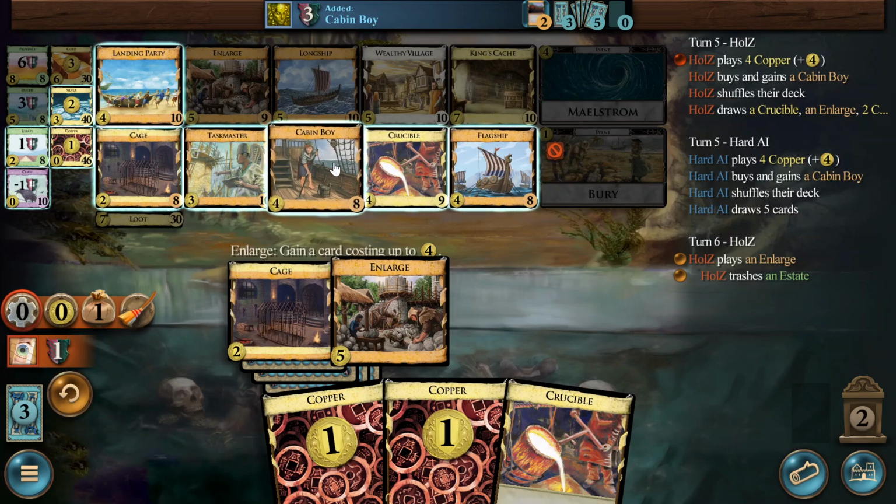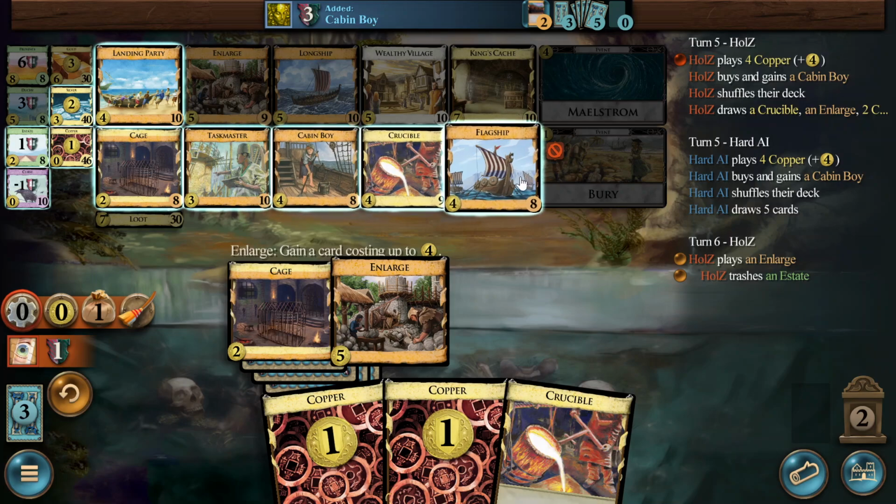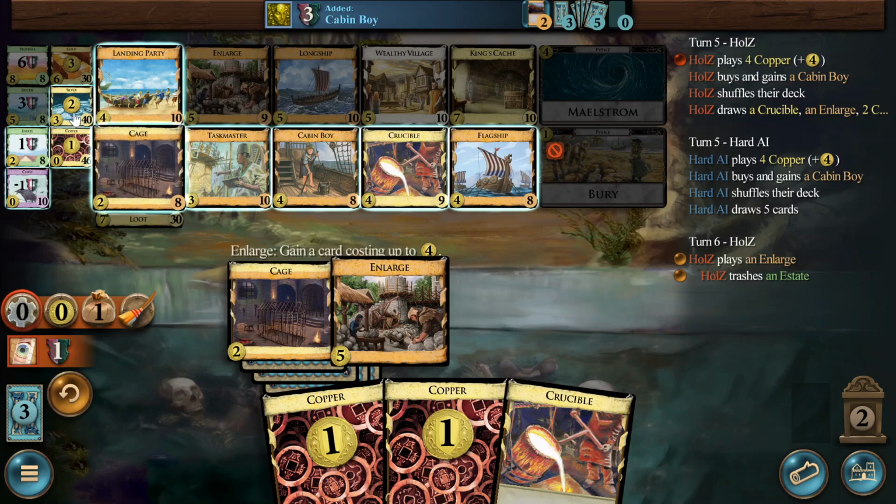So here, yeah, I mean, we still need payload, but a flagship is also very good now. This is the right time because the enlarge is in. The other option is a silver because we want wealthy villages. Yeah, it's pretty likely we are lining it up. So I think I take 1 silver. Or are we hitting 5 somehow magically? No, then we'd have to trash the crucible.